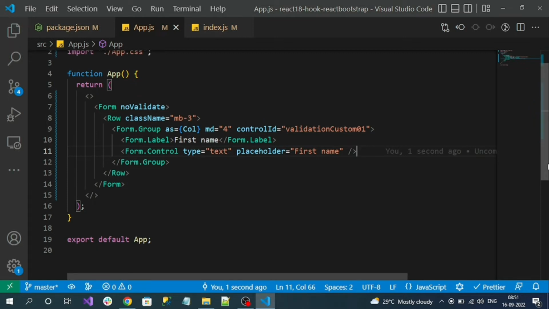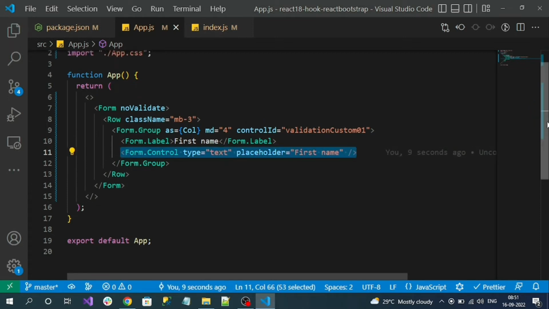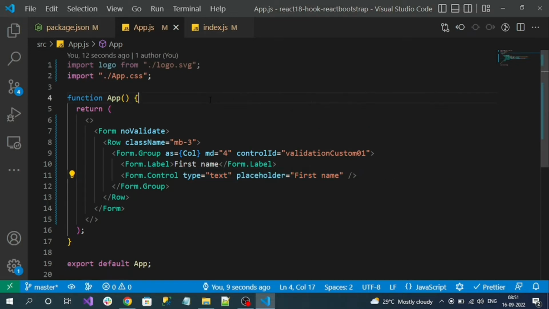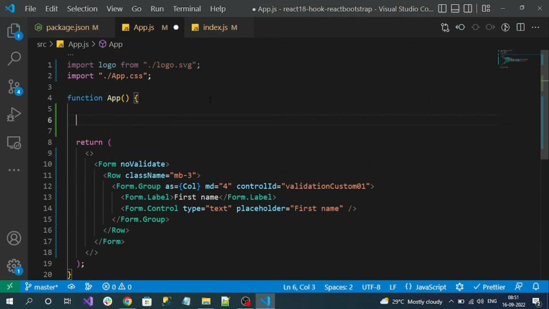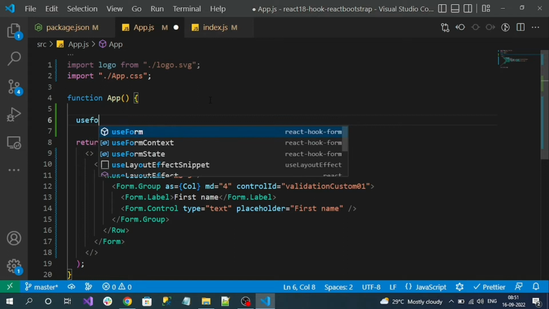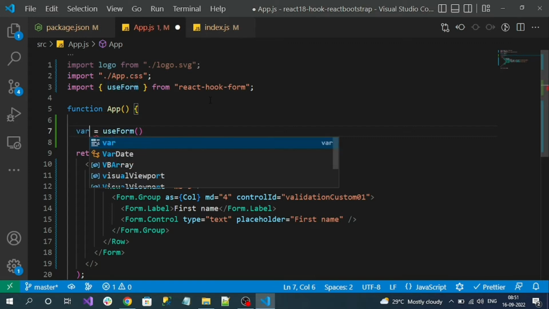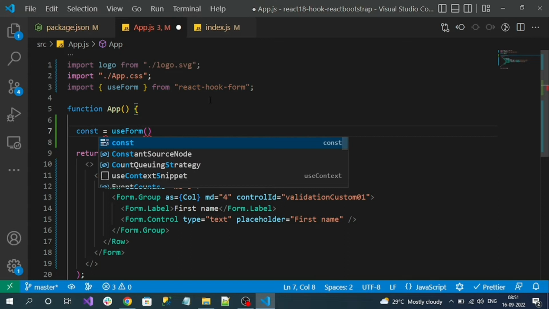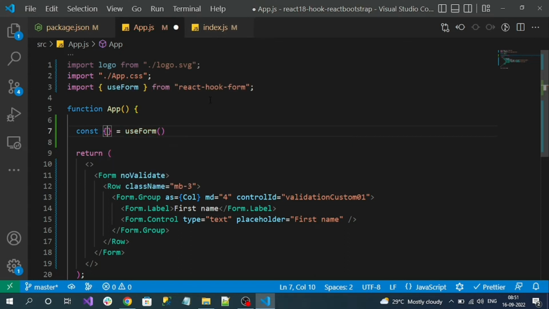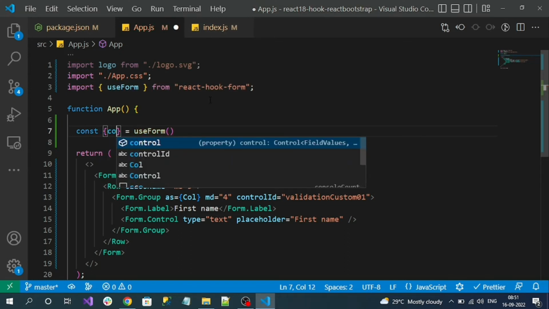Now, to integrate React Hook Form into this Bootstrap form, first we have to use useForm, and from this useForm we are going to read some values. So const, and let me read some values; the first one is control.